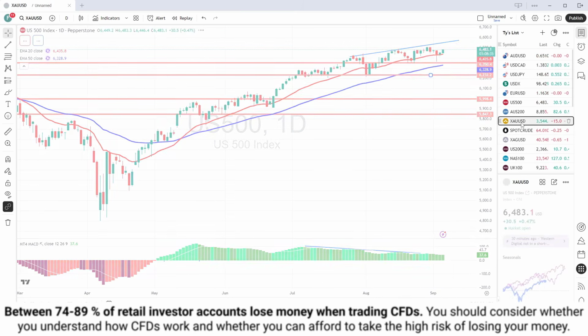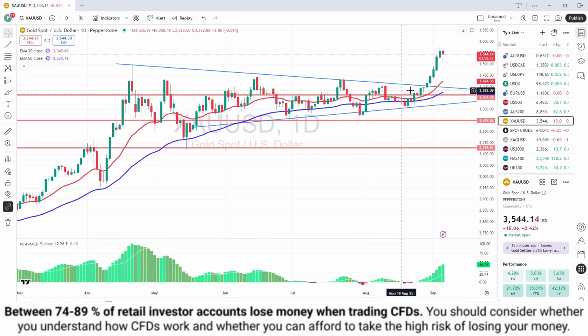All right, over to gold. Gold's had a very big breakout. Obviously, this week we can see that we've got a really big move that's pushed up out of the triangle. So that was great. It happened at a really good time on the triangle. Had a little bit of weakness today. We can see that we pulled all the way down to that 3,510-ish area, but it had a pretty good rebound all the way back to 3,550.